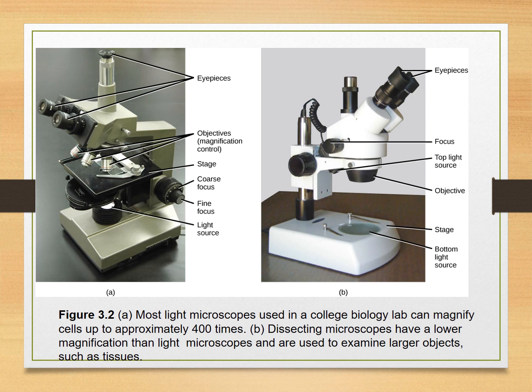The microscope on the left is very similar to the one that we've used in lab. Ours, however, has two eyepieces. The one on the right is a dissecting microscope, which we're not going to be using in class, but can be used for viewing 3D objects. Say if you wanted to look at the structures of a pine cone, something that wouldn't fit on a slide under a light microscope.